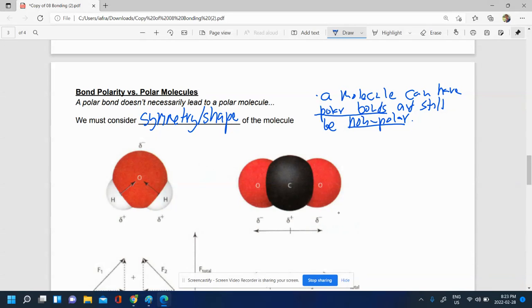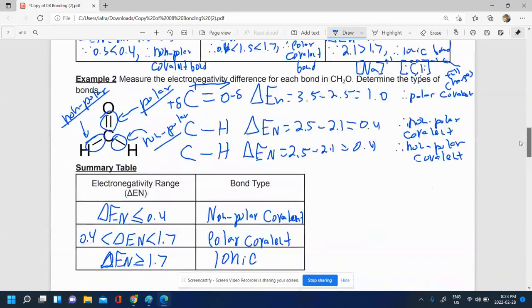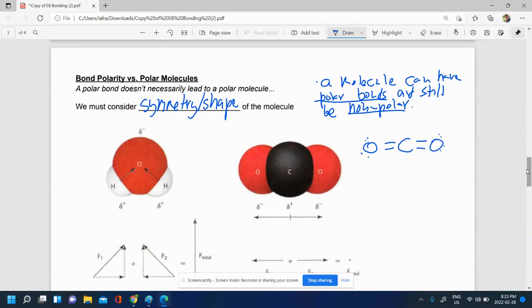So here we have the molecule CO2, a common molecule, very straightforward. This is our Lewis structure. And if you were to calculate the electronegativity difference between the C and the O, I'm just going to draw the lone pairs there, you would see that the bonds are polar. We did it in the previous video. We saw that C and O is 1.0. So 1.0 here and 1.0 here. That's a polar bond. And oxygen is more electronegative, so the dipole would be towards the oxygen.